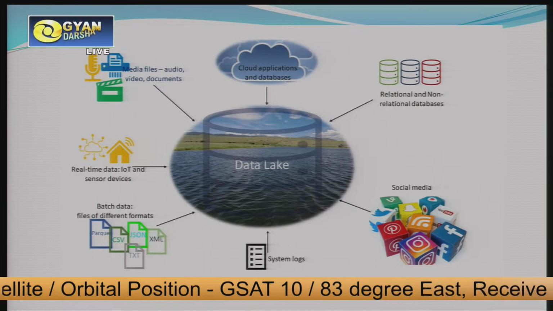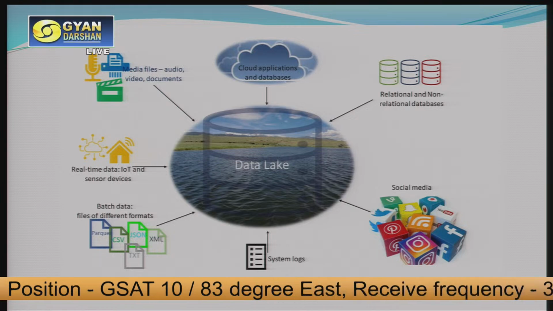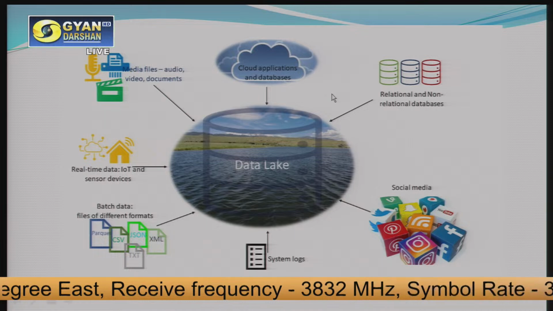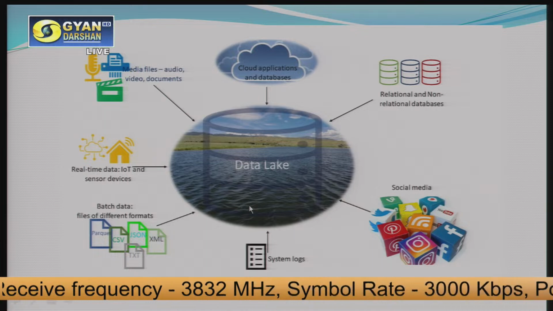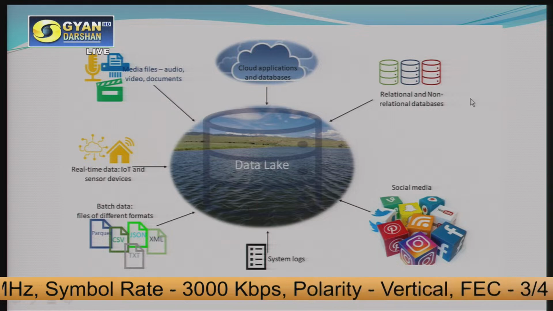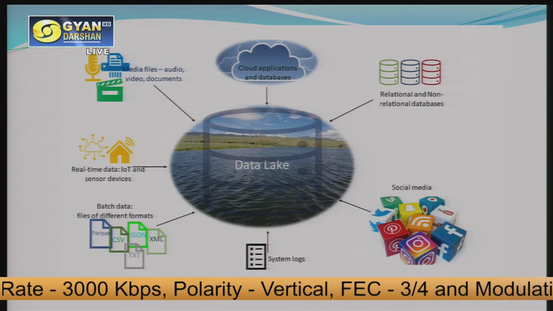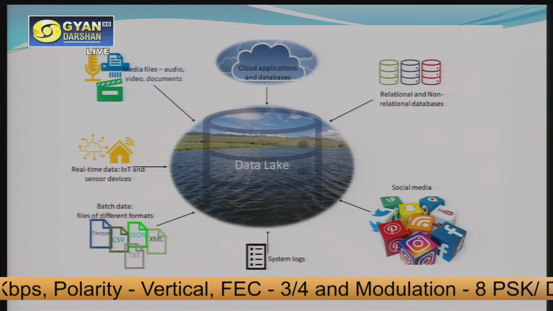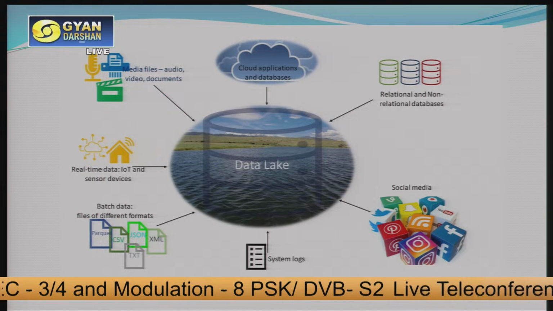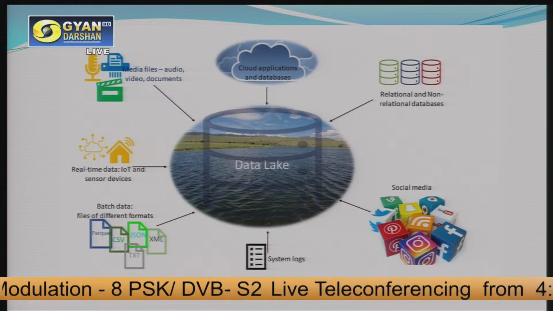The data can be coming from secure devices like IoT devices and edge devices. All these things can be coming and can be ingested into the data lake. On the right side, you can see very structured data coming from relational and non-relational databases. In the relational ones, they are in the form of tables. So those also can be input into the data lake.